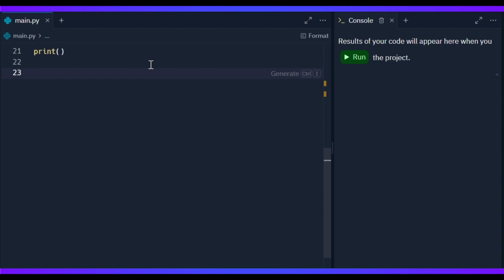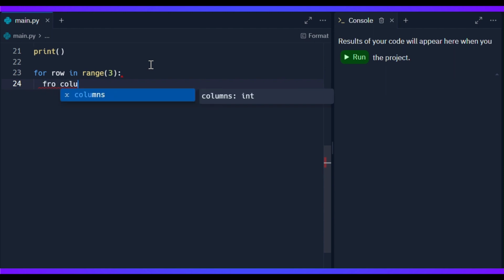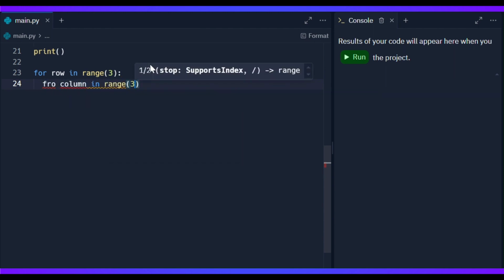Now, a cool thing with 2D lists is you can print them off by row and column number. So what I mean by that is if we have a number in row 1 and column 1, we can print that. Row 1, column 2, we can print that individually by just using one print command. Now we'll do that for each one. So let's say for each row, and we know that this was a 3 by 3, so we know we had 3 rows, and we also had 3 columns, so we'll have that as well.